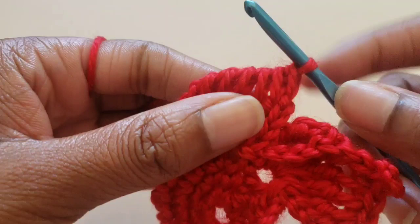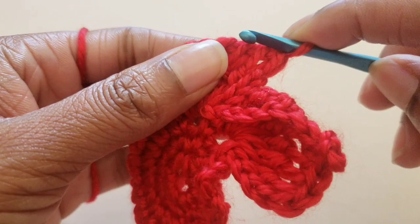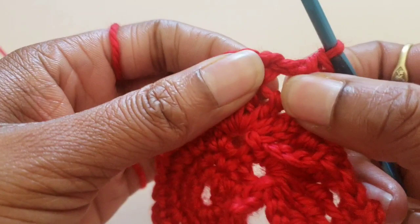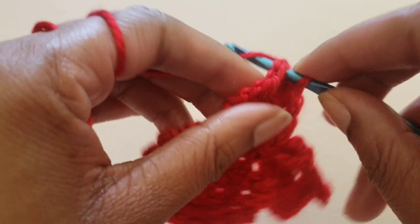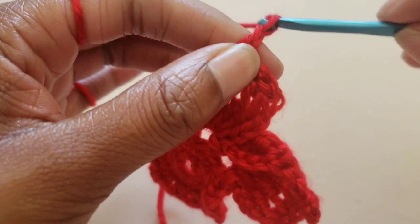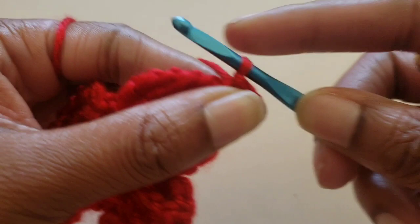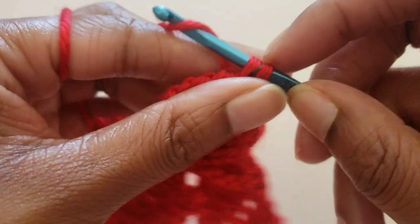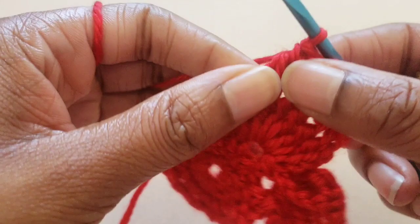Now we're back at the beginning, and we're going to use this little space here between the double trebles, but we're skipping the first one where the chain is. So insert your hook and do a single crochet after you skip one. So in the second one. Now in the third, we're going to put one single crochet. In the fourth space there, we're going to put a single crochet and then chain three for our picot, and then go ahead and slip stitch into that single crochet there. And then one more single crochet in the same space. And then two more single crochets, one in each space that's remaining.